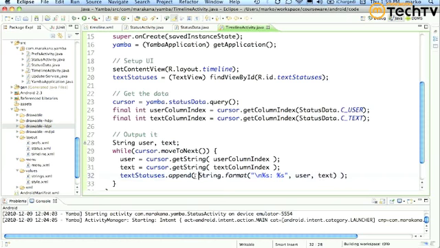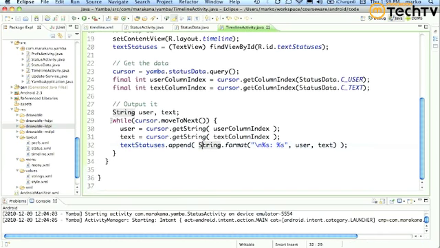So we're just appending it to the output. I'm going to loop through all the available records. For each record, I'm going to extract the user value and the text value, craft it into a one-liner and output it. This is a first iteration, quick and dirty.